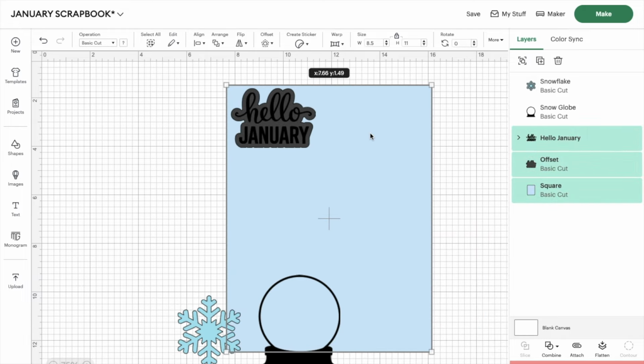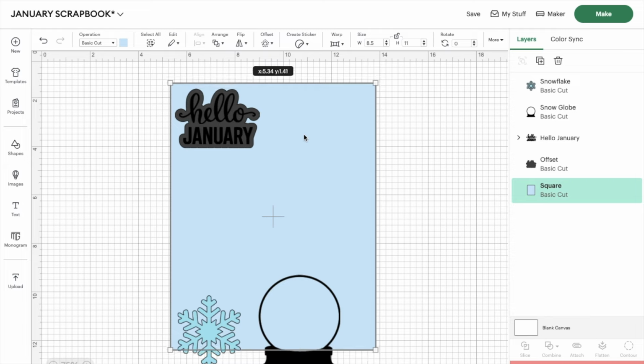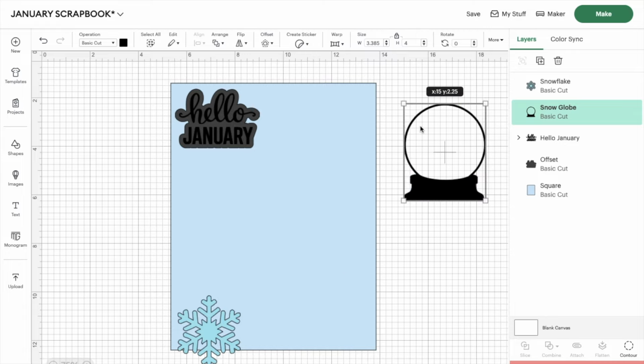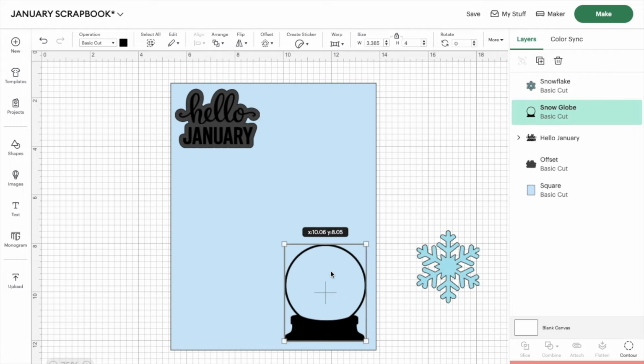So now for the bottom portion of this sheet, I did pick up some paper from Hobby Lobby that looks like mountains. So my idea is to cut those mountains out and have them be on the bottom portion, and then I'm going to layer things on top. The first thing I want to layer on top of those mountains that we just have to pretend are there is the snow globe. So I'm going to move the snow globe down to the bottom right hand corner and adjust the size to 3.5 so I can easily place a picture inside of it.